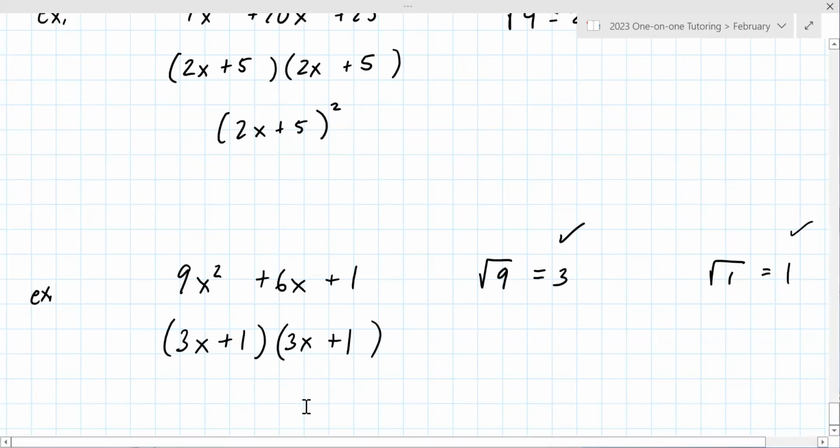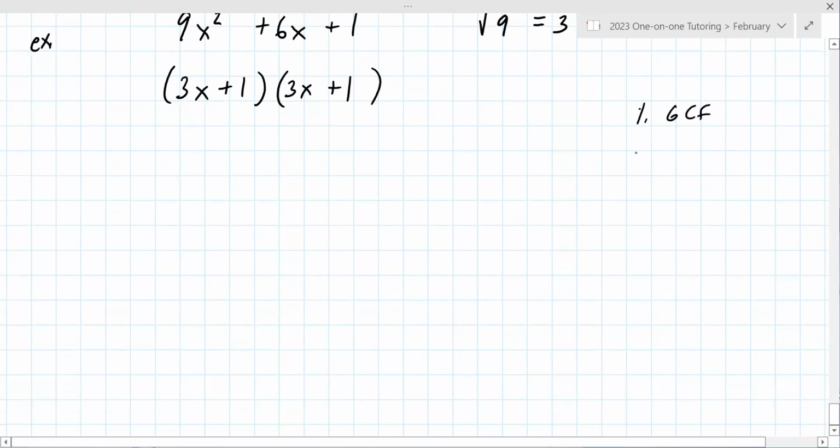Does that do the same thing where it ends up adding to that middle number, or is that middle number just different? It does not. That's kind of different. But it's always going to be the square root of both of those numbers? If it's a perfect square trinomial, yes. What if it's not? Well, there are 5 different types of factoring.